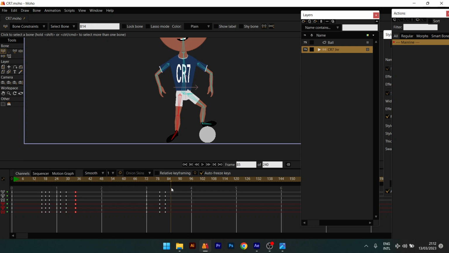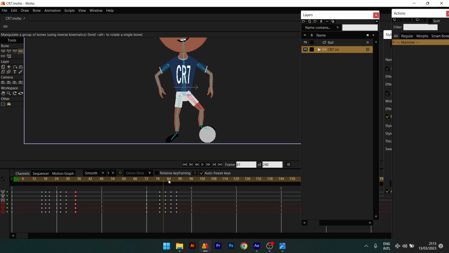Then it's going to go ahead to juggle. So I'm going to move this down, zero, up. So let's see what we have. So each time the legs go down, I want him to squat a little. So I'm going to drag this bone down.